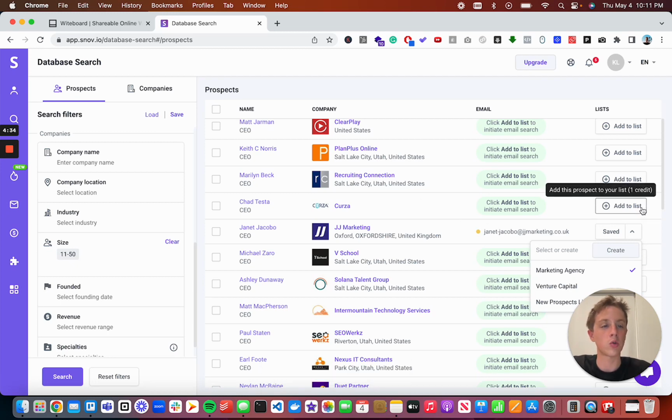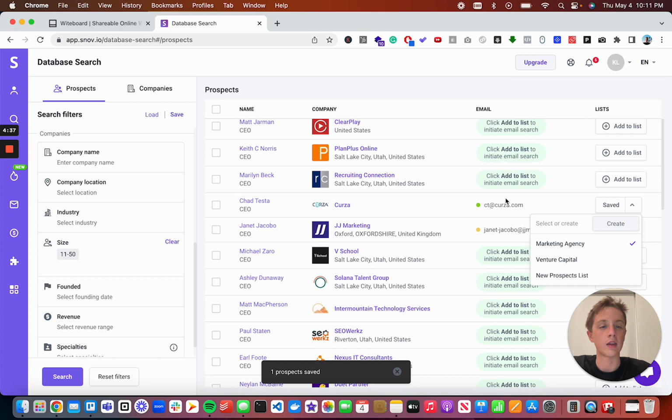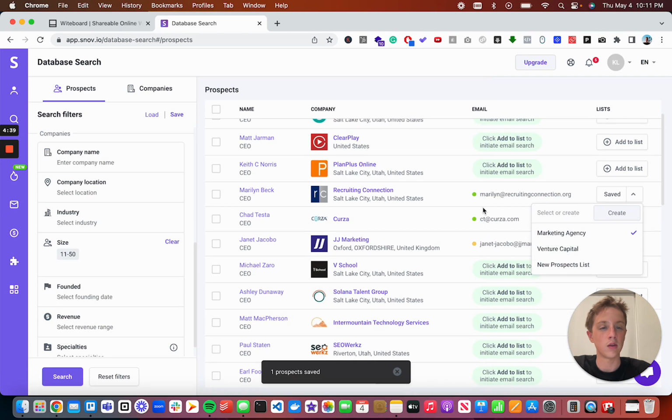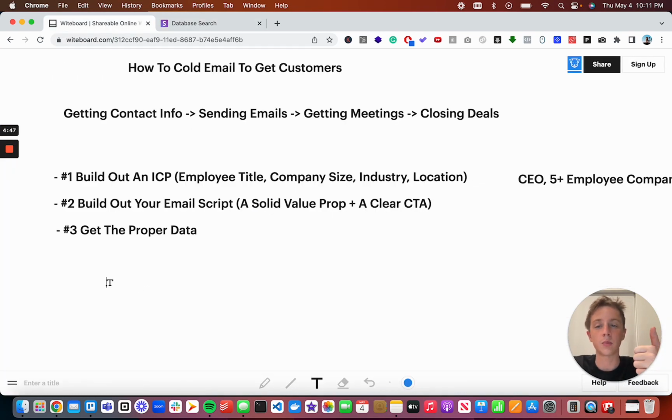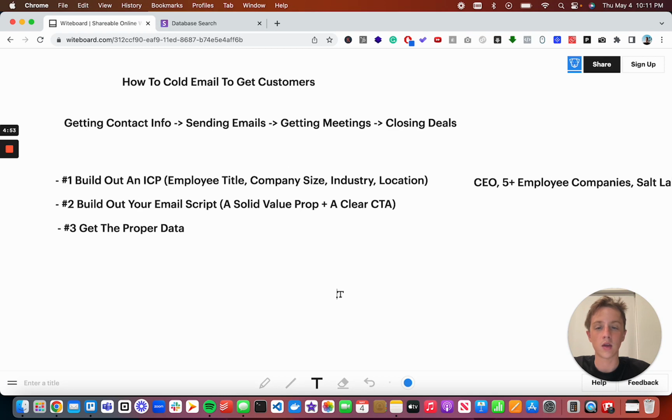What we want to do is get at least 100 emails per day. As you can see, it's pretty easy. We just add this to our marketing agency list. And now we really have an ICP, a built out email script, and the proper data.